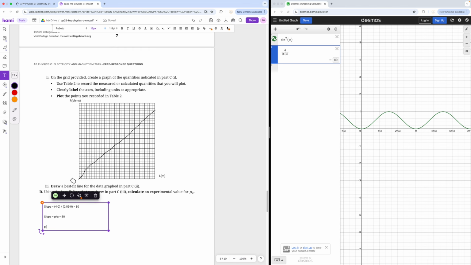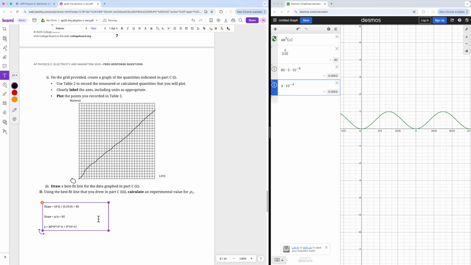So that means rho is equal to 80 times 5 times 10 to the negative 6. 80 times 5 is 400, that's going to make it 10 to the negative 4. So this is equal to 4 times 10 to the negative 4. So let's just double check. We have 80 times 5 times 10 to the negative 6. And there we go. If you do 4 times 10 to the negative 4, you get the same answer.